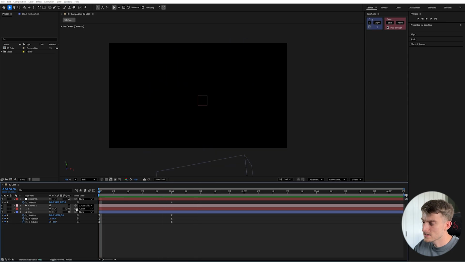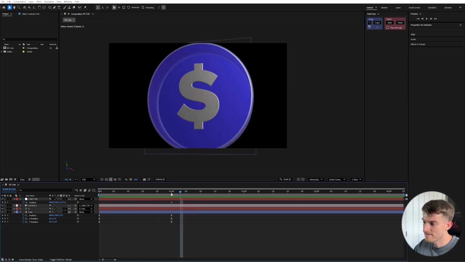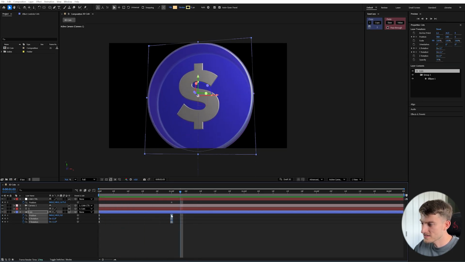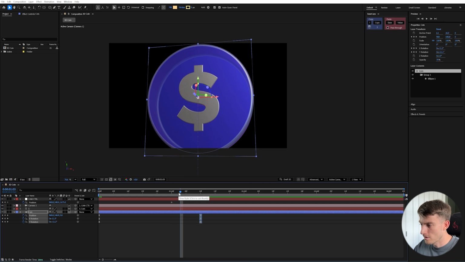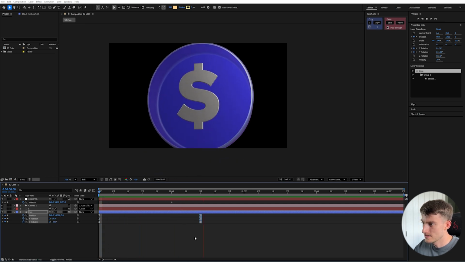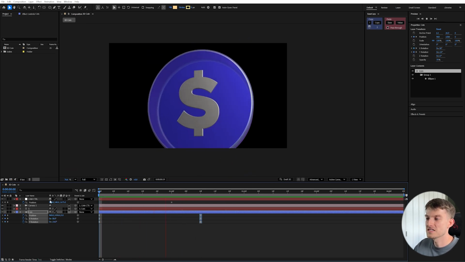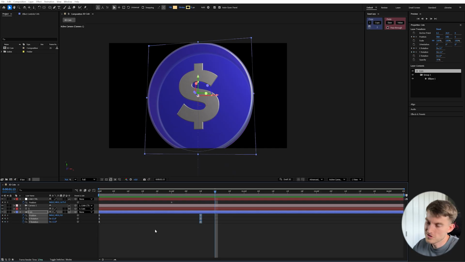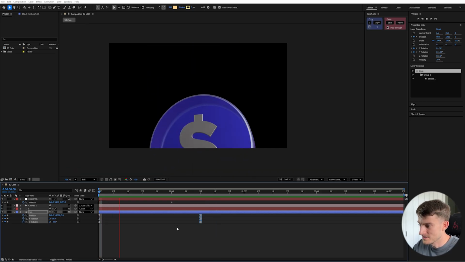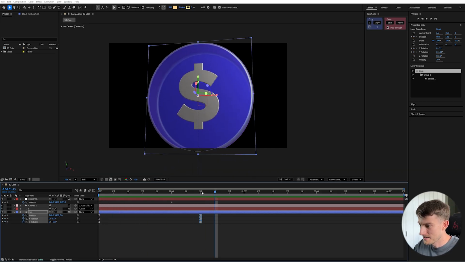And as this coin gets to the top, I want to have this camera pull back, but I think that's feeling a little fast. Maybe let's just move that over a few frames and see how that is. I want this to feel a bit slower and a bit nicer. Well, we could change the easing. I don't really want to, so I'm going to do that instead.